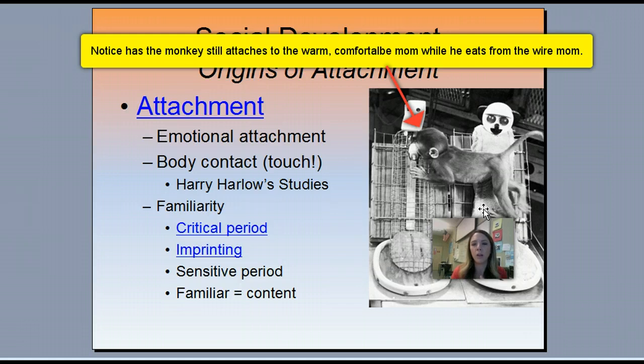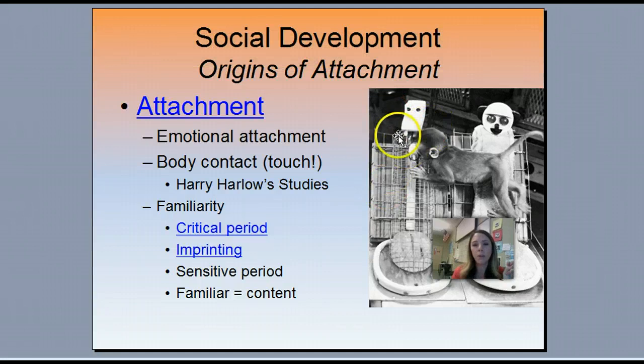And here's a picture. They have two different types of mothers, or fake mothers. This is a wire mother that has food attached to it, right? But it is not warm, and there's no physical touch. And then here's a terry cloth mother that has the smiling face and the blanket that goes along with it. What they found is that the monkeys far preferred the non-feeding mother over the one that provided food. So there was some type of emotional attachment to that terry cloth blanket and that fake mother that they kept and wanted with them to feel good.